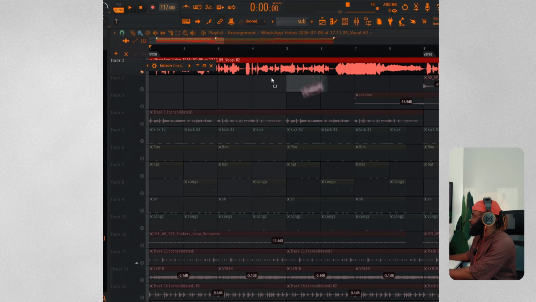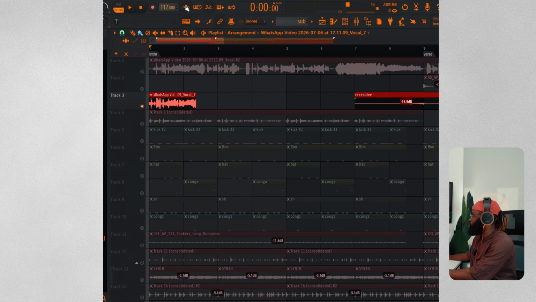So I'm just gonna drag that region. Let's put it down here. But if you play it now with our tempo, it's not gonna fit. But I know that I counted 4. 1, 2, 3, 4, which is 1 bar.